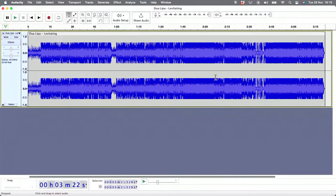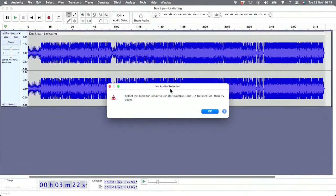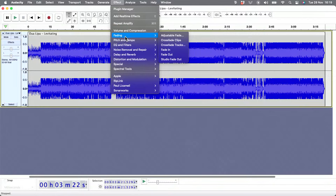There's a few tools inside Audacity that help you to do this. In the software, you're going to head to the effect section up here, and come down to noise removal and repair. You're going to go to repair here, and highlight the tiny part. In fact, there's two ways of doing this. This is the other way: you highlight the whole track to repair here. This is kind of a new clear option. But the other option for repairing in Audacity is click removal.